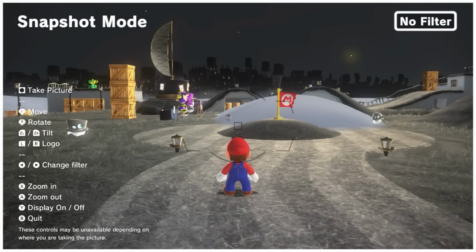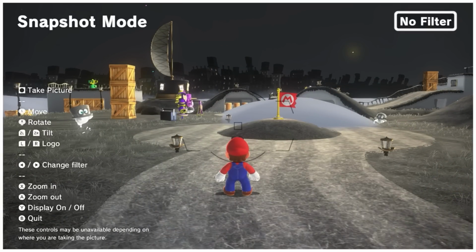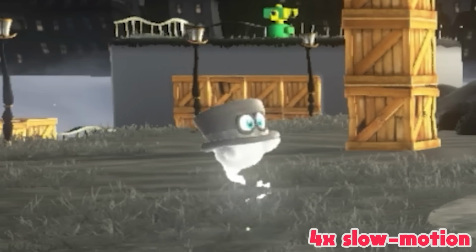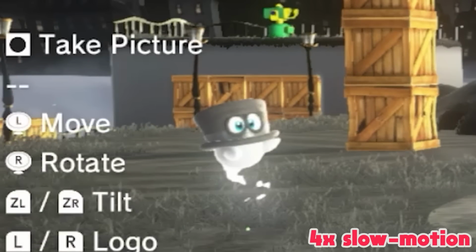When opening snapshot mode to take a picture, Cap Kingdom's Bonneter NPCs just keep moving for a very short extra moment. Only NPC in the whole game that does this.